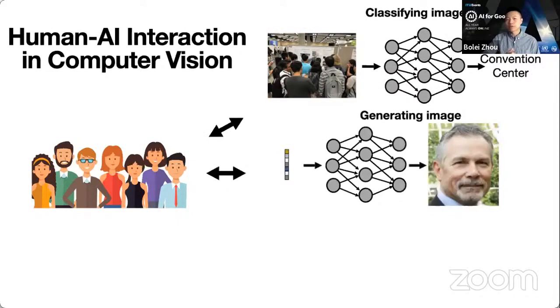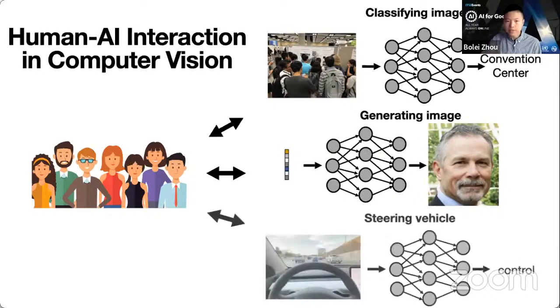Then we'll talk about image generation. How can we have more human-steerable image generation? Lastly, I will talk about machine autonomy applications. How can we build a human-in-the-loop system that can improve the reliability and safety of the AI system? I will skip the technical details and just give you very high-level ideas. If you are interested, you can check the papers for more detail.